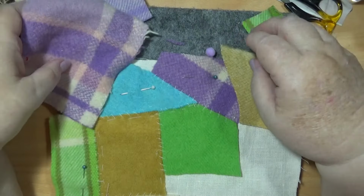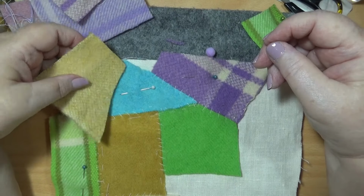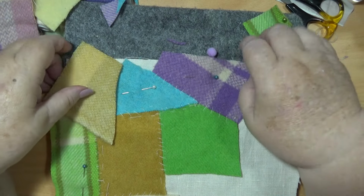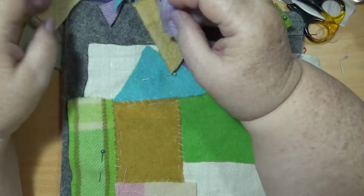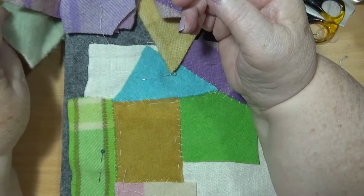A bit of the pink squares. No. Nope. I'm going to put that one in there if I can figure out how to fit it. Actually, it was a pink one I was putting in there, wasn't it? I remember now because I cut the bottom bit off so it'd be straight. Where is that then? Sonia? Well, I haven't moved, so I don't know where it went.